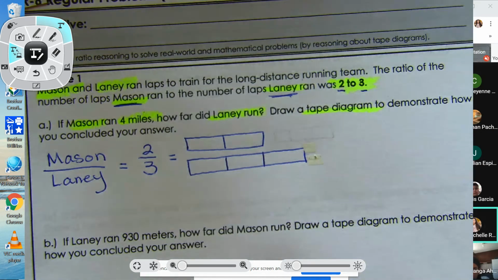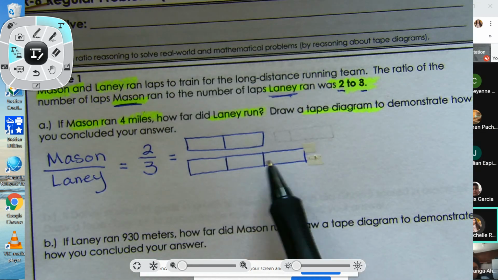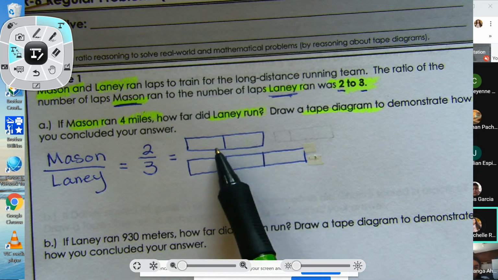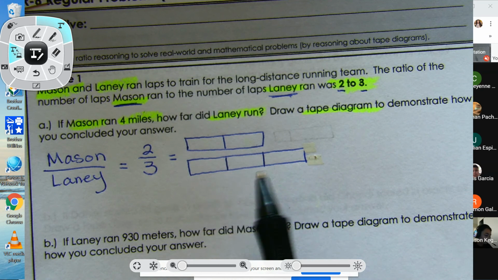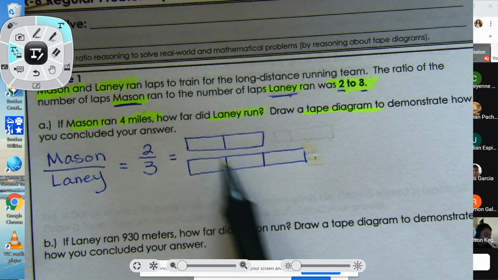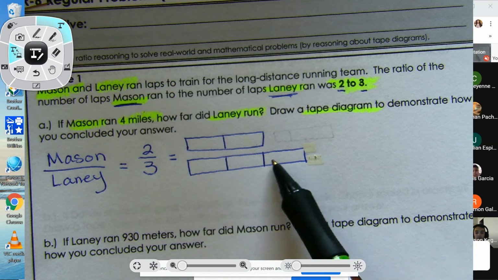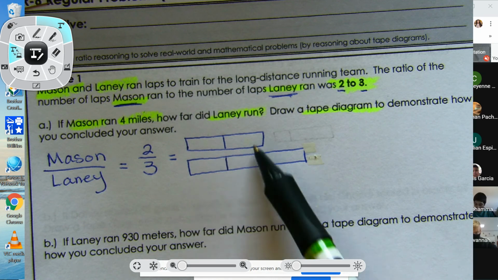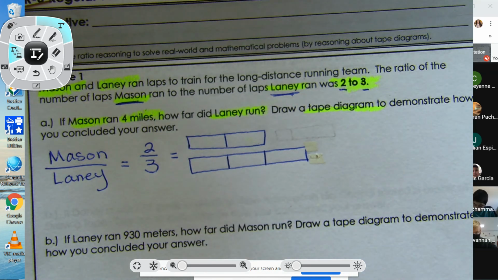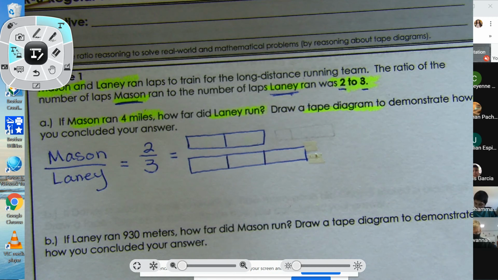So again, a couple things to keep in mind when you're doing your diagram: make each section proportionally the same size, and when you're drawing your second one, make sure you have them lined up. That's super important, because if you don't, in our next math lesson you're going to run into all sorts of problems. It's super important that those are lined up. Look at your paper right now and make sure that you have them lined up. If not, please fix it.